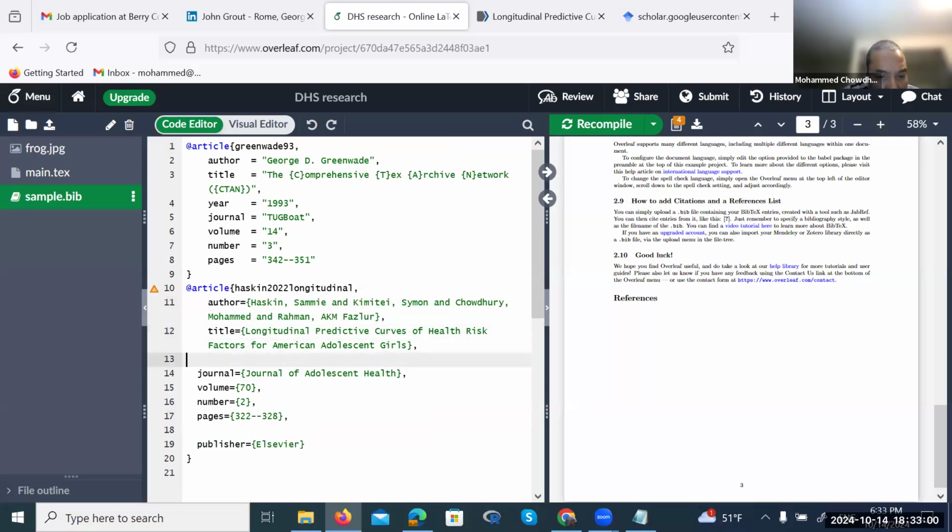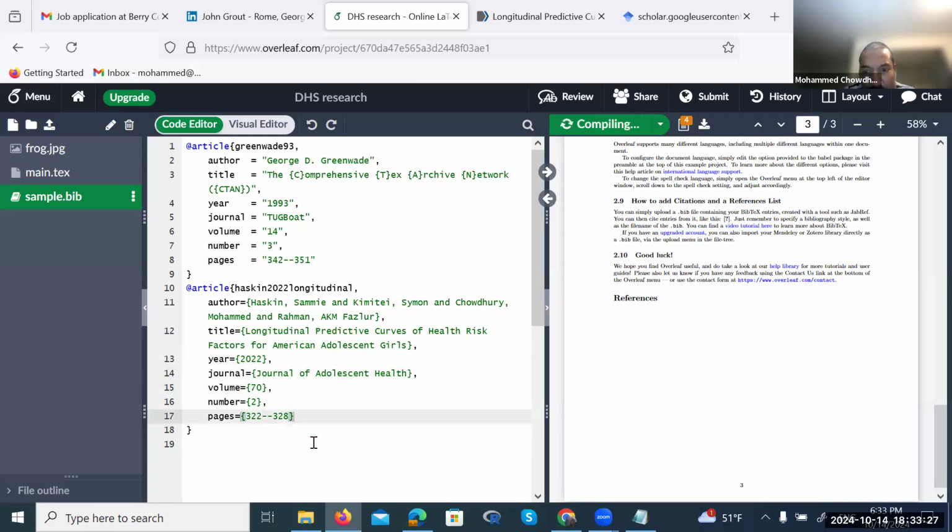Author, title, year, and then journal, and then volume, and then number, and then pages. I think that's it. Let me take out the publishers. Let me see whether it will work now.